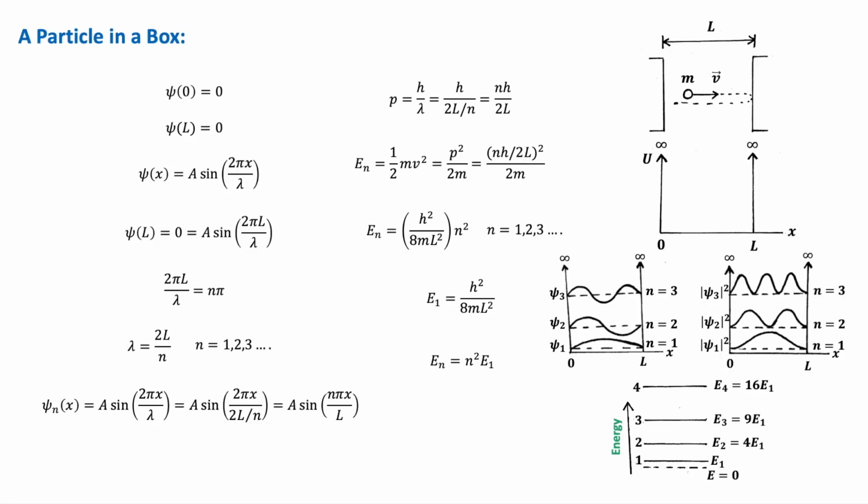So let's consider an example of an electron and an alpha particle, each confined to its own box, and suppose these two boxes are identical, of the same length L, okay? And we want to find the ground state energy for each particle. So as you can see from this equation, the lighter particle, which is the electron, has a higher ground state energy than the alpha particle, because the smaller the mass, the higher the ground state energy, right? And according to this equation, both particles will have the same wavelength in the ground state, because the two boxes are identical.